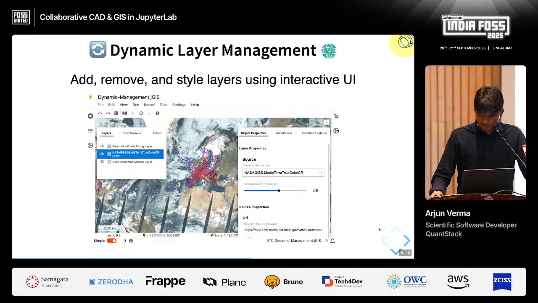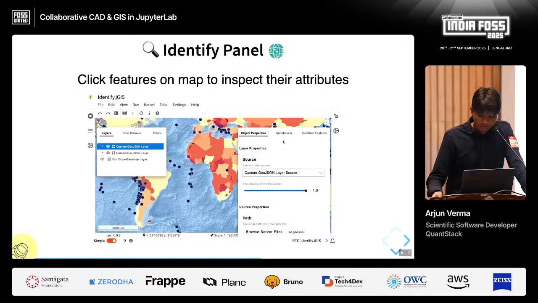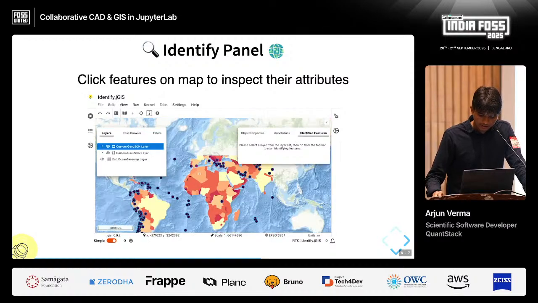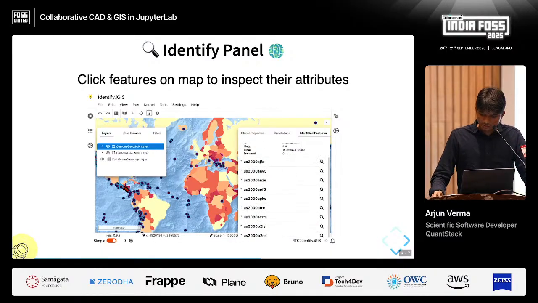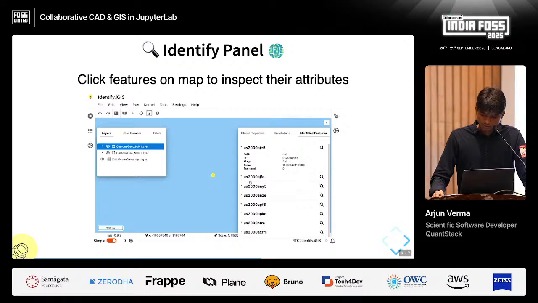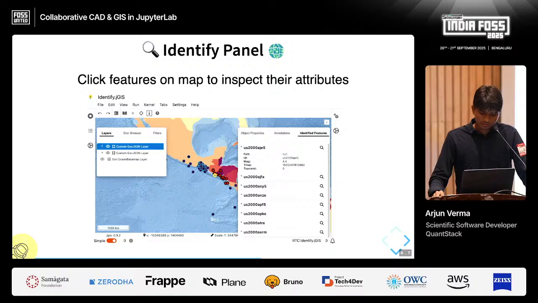And yeah, we also have this identify panel. If I select a layer, I can click on this I button and select any attribute on the map. It shows me what's going on with the attribute, the ID, the magnitude, and it supports multiple attributes at one time. If I want to see what's going on with one of them, I can click on this magnify button icon, and it would highlight that feature while zooming on it.